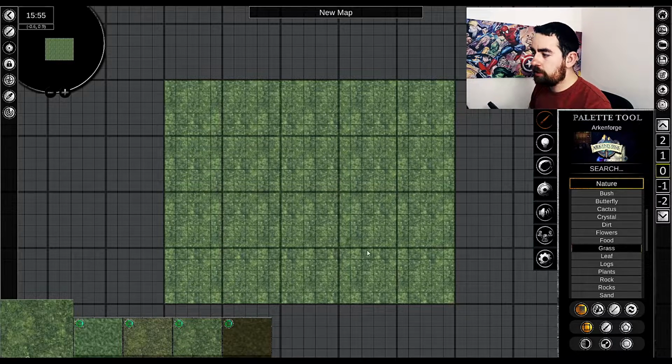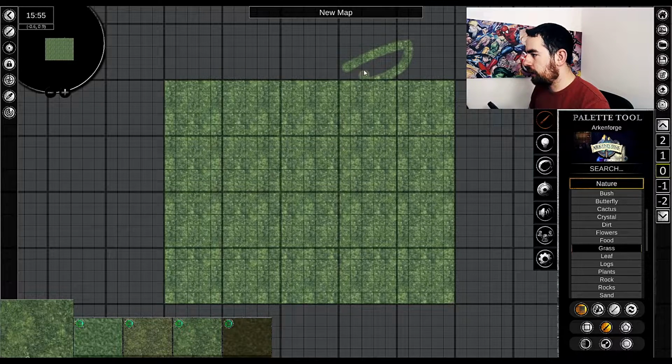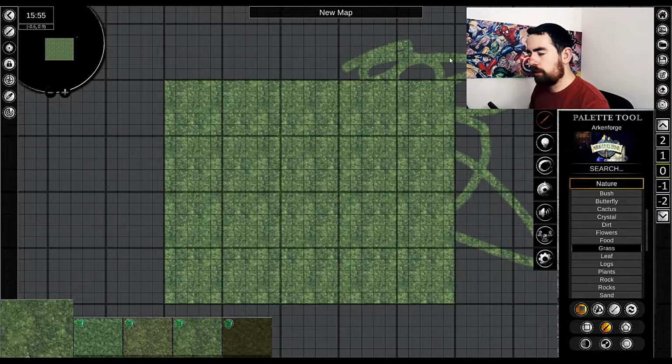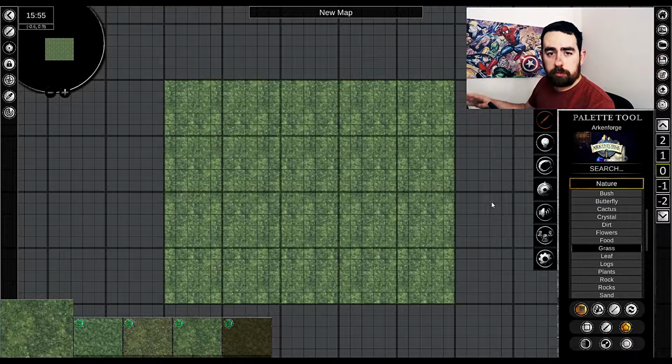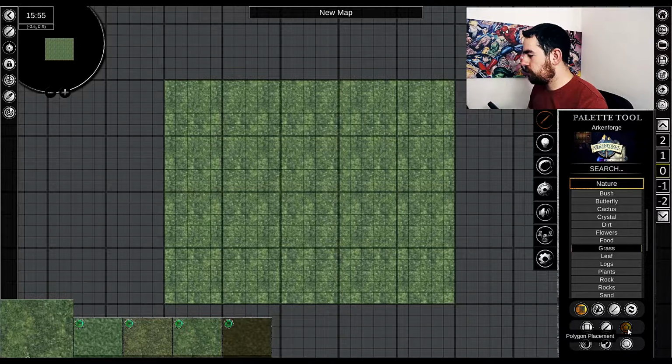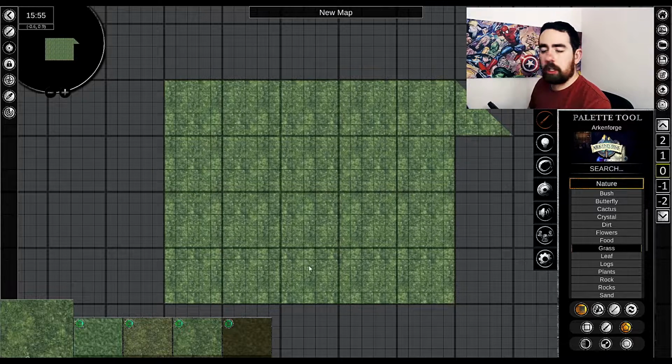If you didn't want to click and drag it and make it a square like this, you can go down here and choose the brush placement option, and in that way you can actually draw it yourself like that. And if you didn't want it to be an exact square and you want it to be a triangle, for example, and go diagonally, you can choose the polygon placement down here, and then you can choose where you want it to be, and then it will just do it like a triangle like that. That tool's going to come in handy later when we talk about circular buildings and circular rooms and how to do the floor for them.